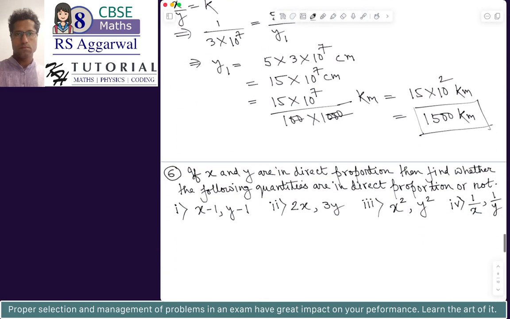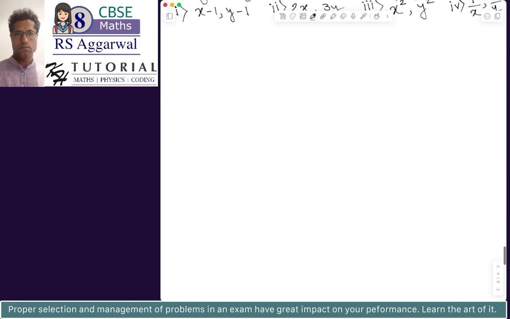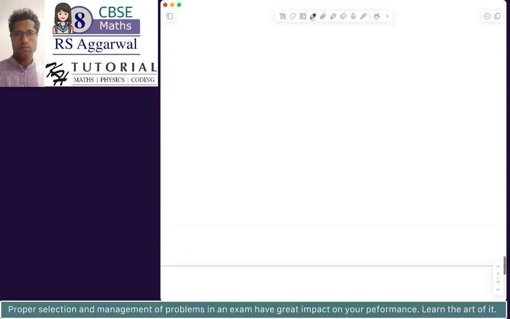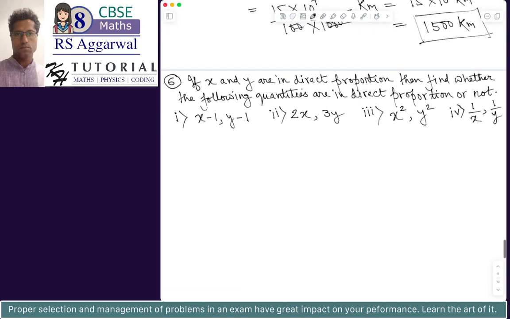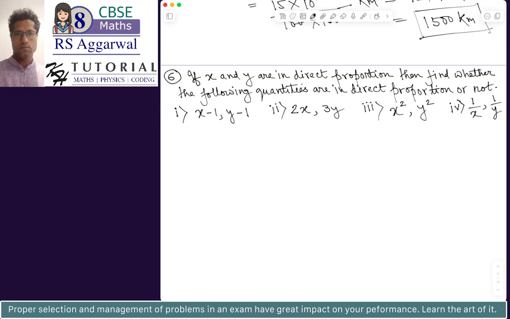Okay. Let's do the next problem. I hope this is the last problem. This problem is not a word problem, but is more of testing the fundamental concepts of two quantities in direct variation and applying the fact that the ratio of two quantities x and y which are in direct variation is a constant. We have to apply that concept.